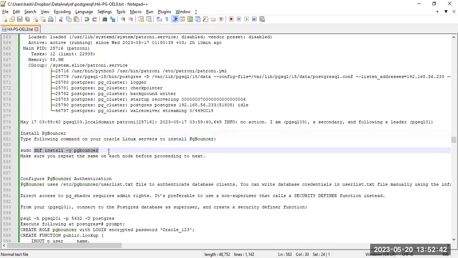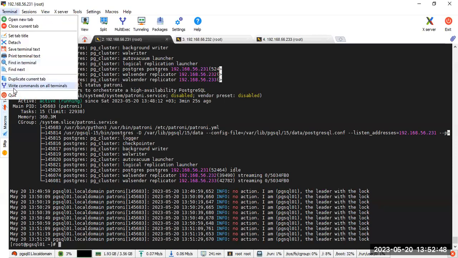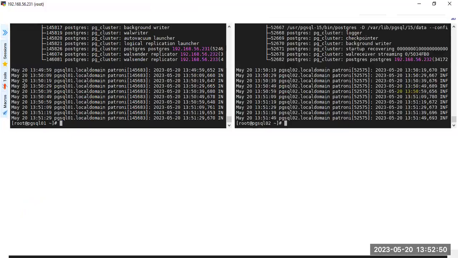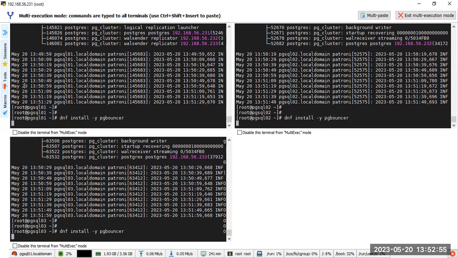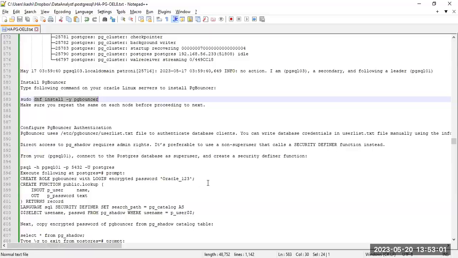dnf install -y will install it one time by running the command on all terminals. And this starts the installation of PgBouncer and configures authentication. There is a file used by the authentication data points.